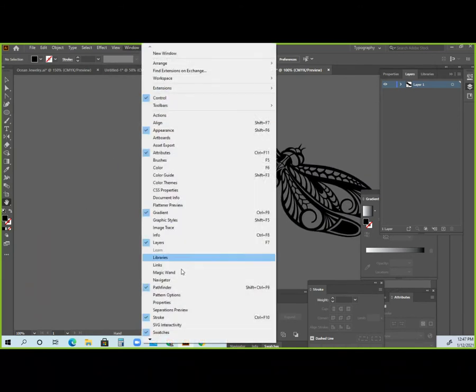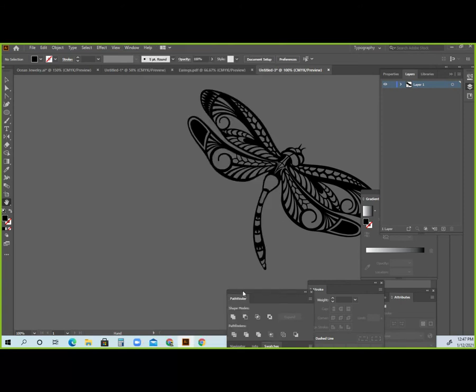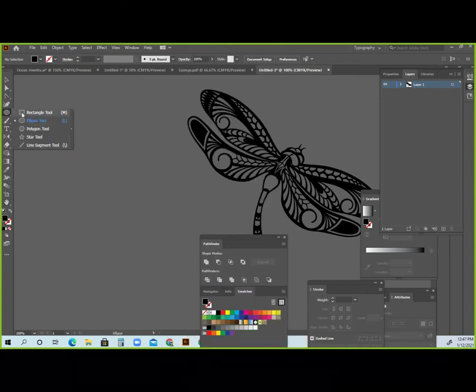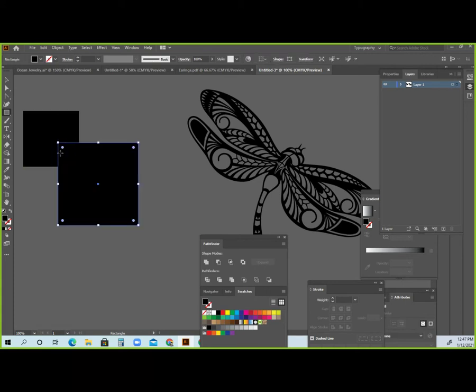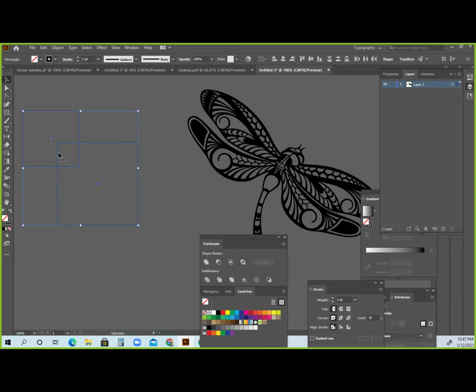If you go to Window, Pathfinder, that tool looks like this, and the way it works is this. If I have a shape and I have another shape, and I want to simply draw with shapes and not use the pen tool, I select both of them. Let me flip them over so you can see. You see that the lines go here. The first one is used to unite shapes, so this will combine it into one. Notice that where they intersect is now gone.